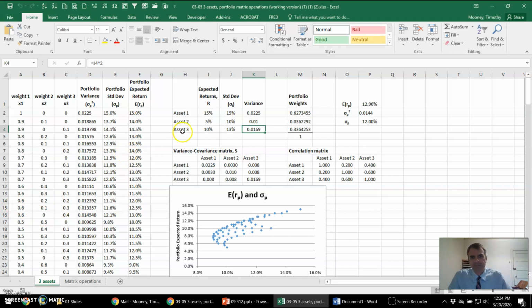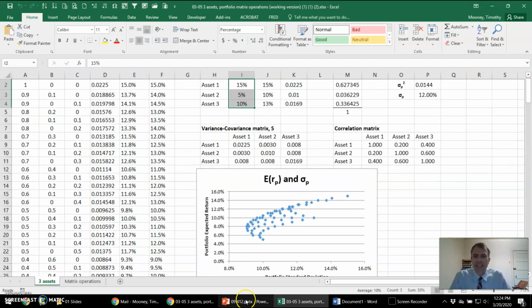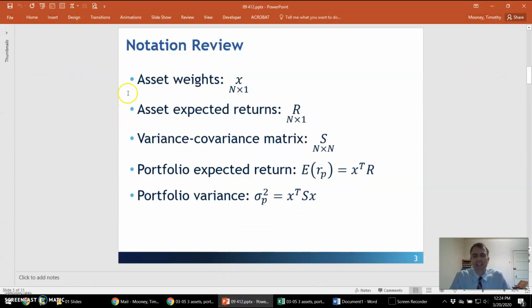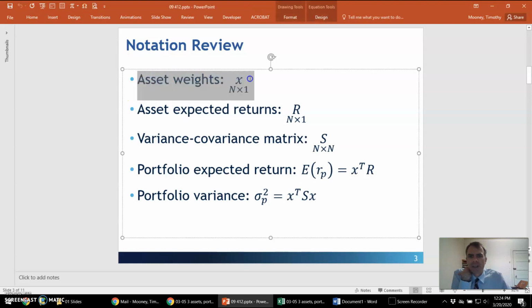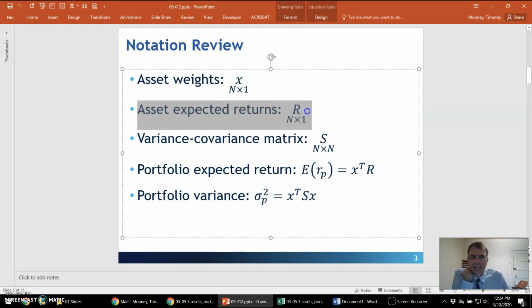And so remember, we've got the inputs into our optimization problem look like this. Actually, if we go to chapter 9, it's nicely summarized. We've got a matrix of weights, right? An n by 1 matrix of weights, the percent of our money invested in each asset. And then the R matrix, same dimensionality, as each element is the average return for the investments.